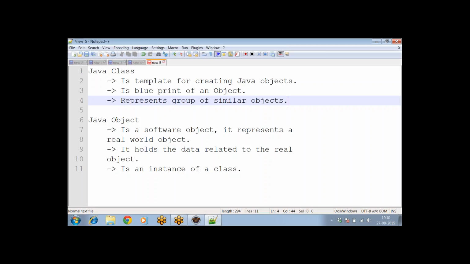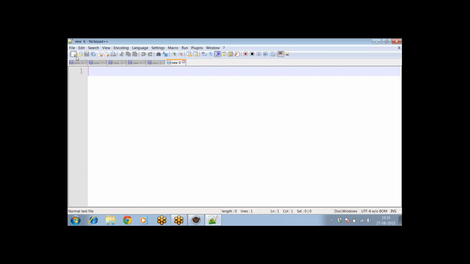So now, to make you better understand the relationship between Java class and object, let me take an example. Class versus object. From now on, I will not use the term Java class or Java object. I'll simply say class.